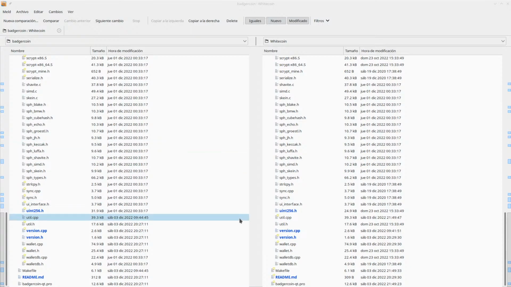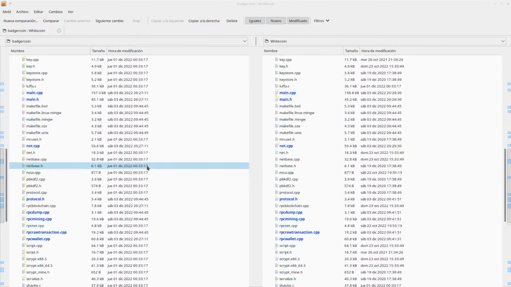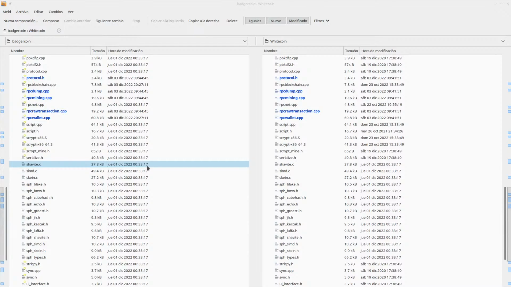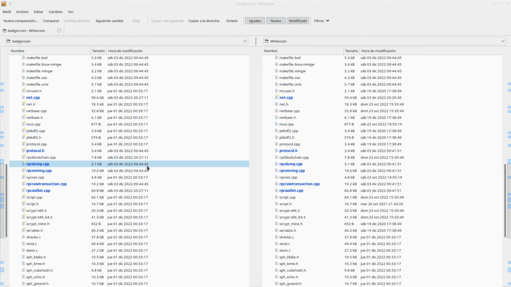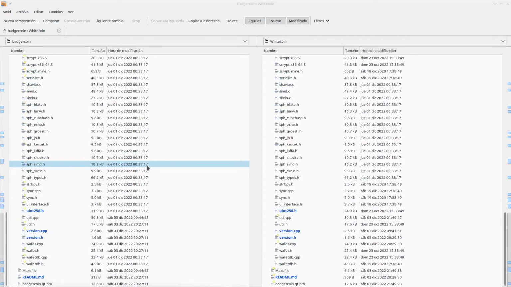Okay, so what more do we have? Do I copy everything, or what do I do here? Should I make a different comment from each one of the files, or should I make interesting commits, or what the hell?